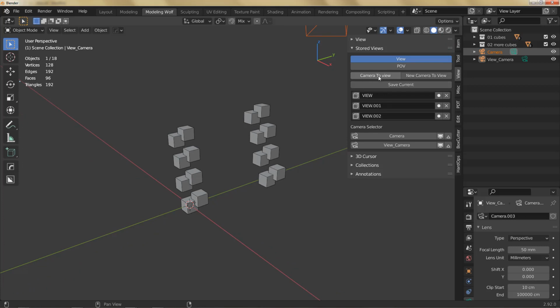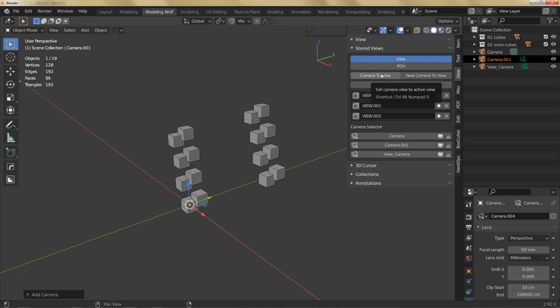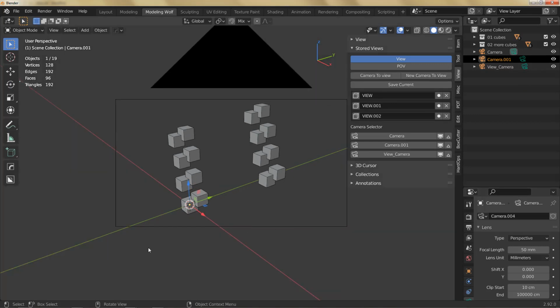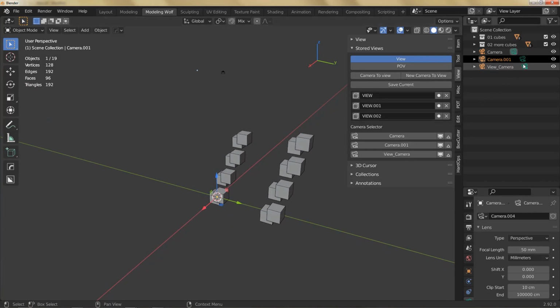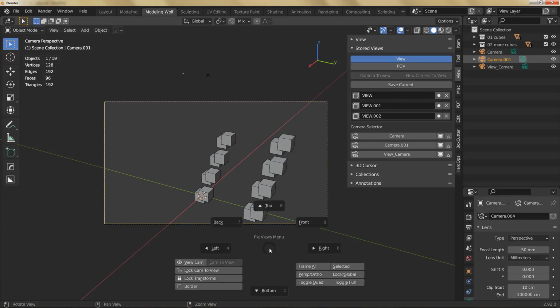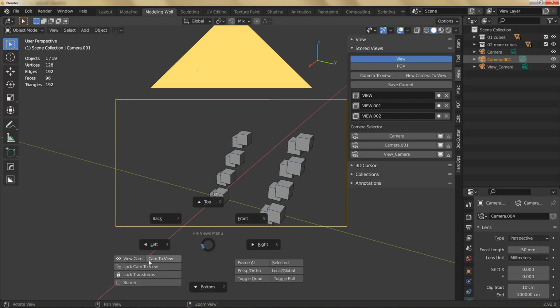You also have an option if you add a camera to your scene. Let's see if this works. Camera to view. And of course it doesn't. Why? Because this camera was not the active camera. Just going to exit out of here and move my viewport around a little bit. So let's make sure that we actually select the camera. I think it's this one. And then we can use this button here to move that camera to the view position. But this is also something we can do with the Alt Q menu, like I showed you earlier.